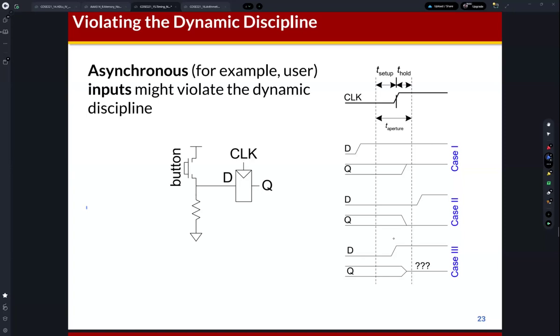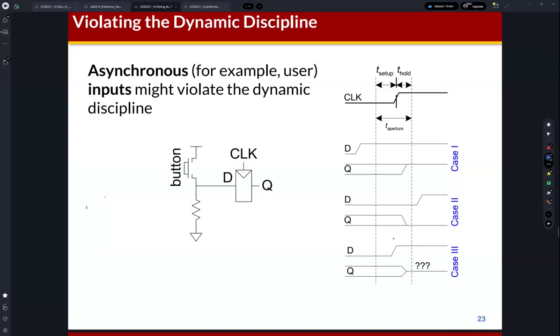And we cannot control the timing of this touch, because this is outside of a system, right? We cannot control it. But sometimes our system needs to communicate with these outside signals, right? And because we cannot control these outside signals, we need to avoid the setup time constraint or hold time constraint violations. How can we do that?